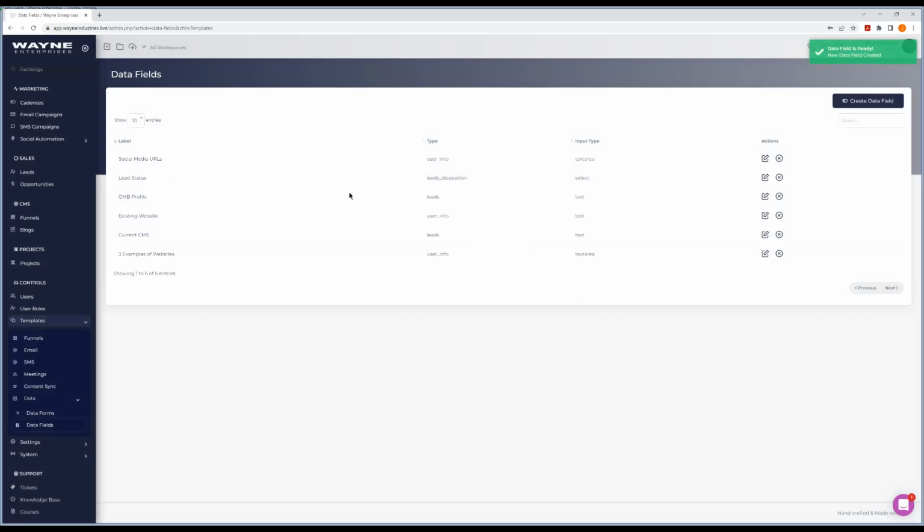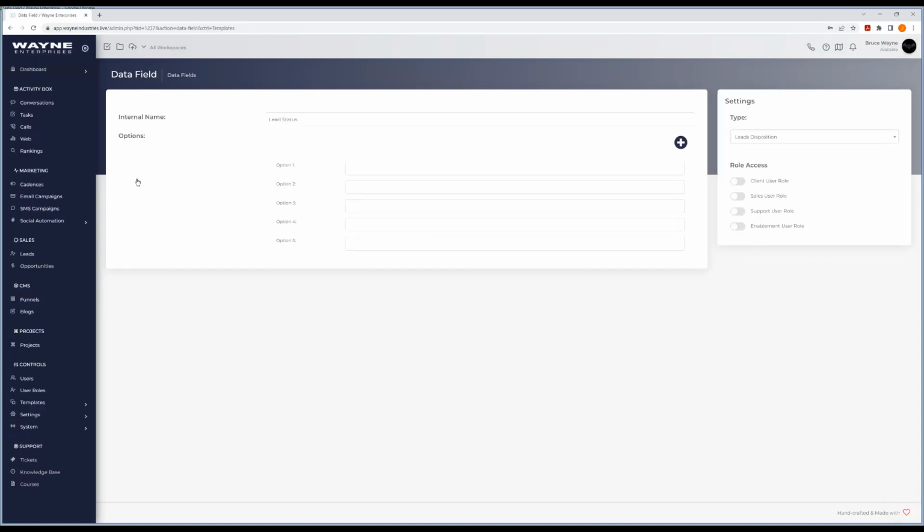Once you add that, you can then go into your lead status options. Here you have your actual options and you have your role access. These are the only two options that matter. For this, I'm going to change my support user role and their statuses to be different. And I am going to add in, let's just say, left voicemail. Maybe I want a second option here. This can be whatever you want. And a third option.